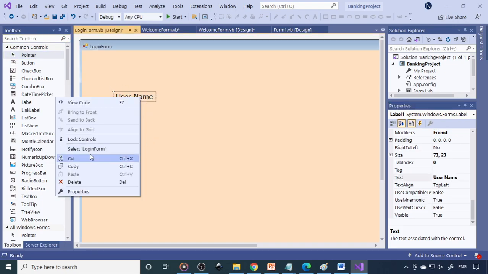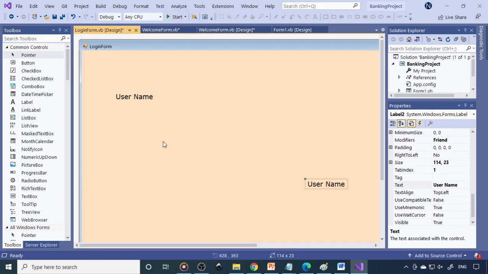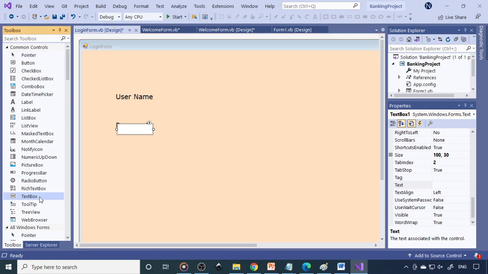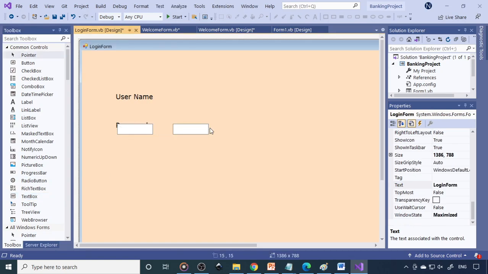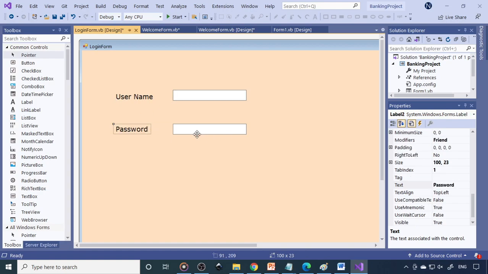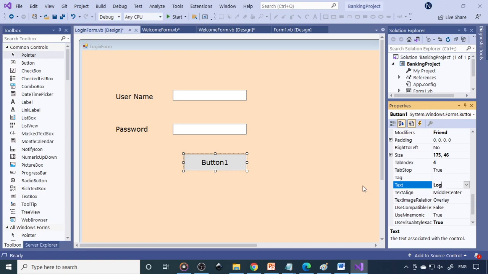Now you can copy this and then paste. So then it's called as a password. Then you require two text boxes. So text box 1, text box 2. Keep them here. So this is the text box 2 and this is the text box 1. Right, so username, password. Now require two buttons, so therefore you just double click here, button. So this is for login. Right, so then you call it as a login. I'll not change the button name, so just give the text as a login.